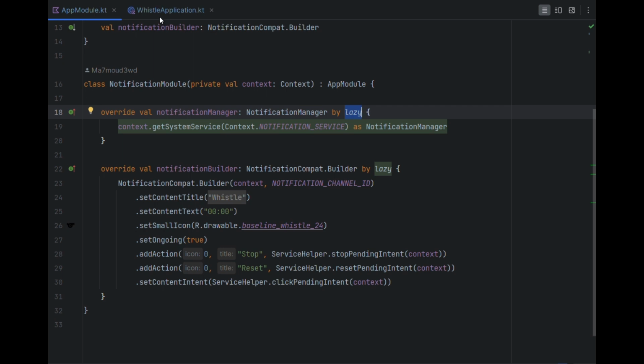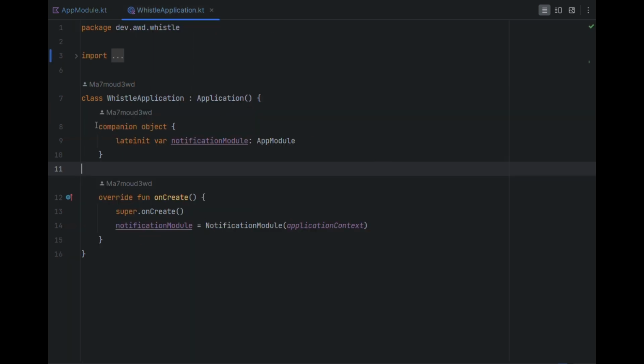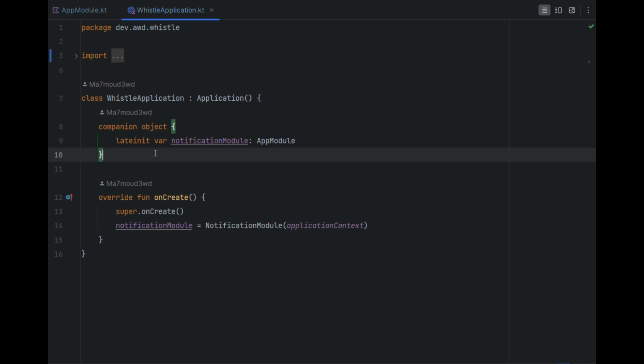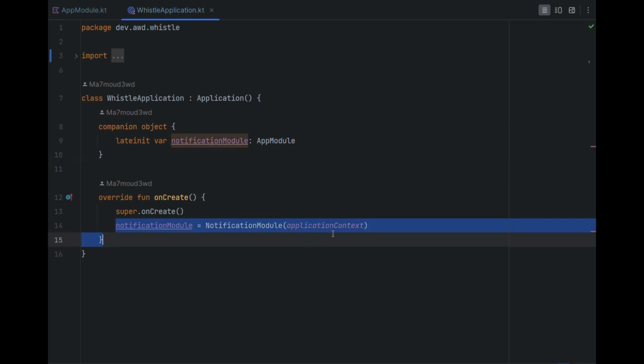Then we will initialize the NotificationModule in our custom application class and set it as a static property in the companion object. By initializing the NotificationModule in the onCreate method of the application class, it ensures that this module is created once when the application starts, and the instance is shared across various components of the application.